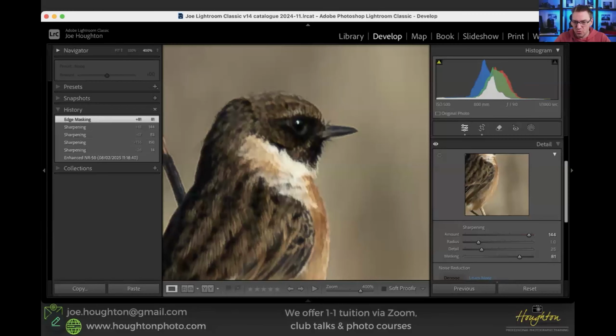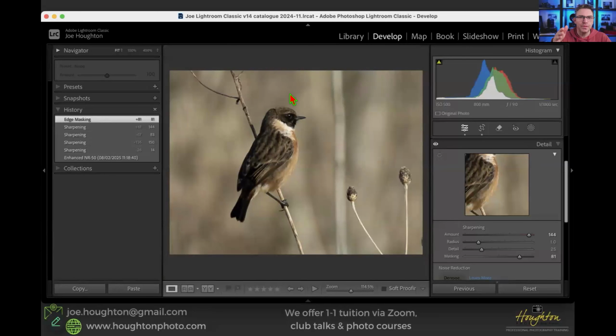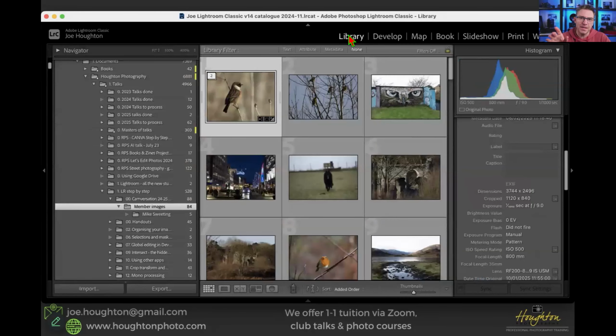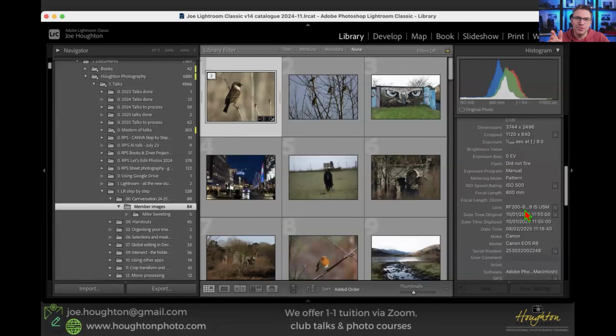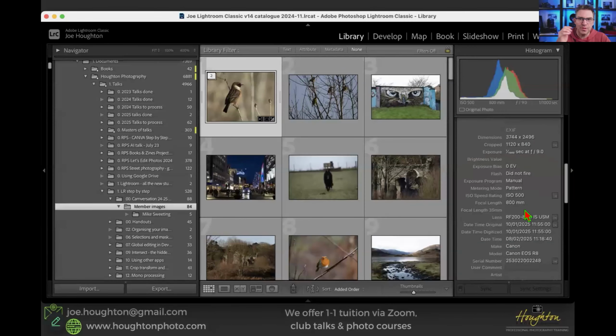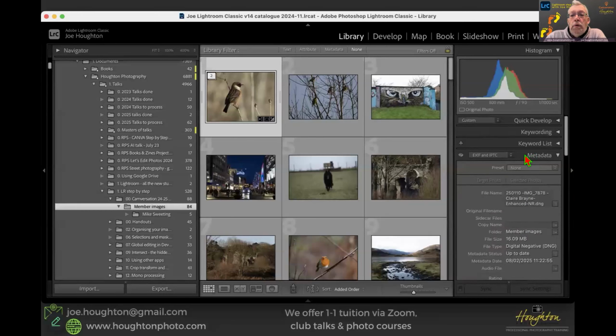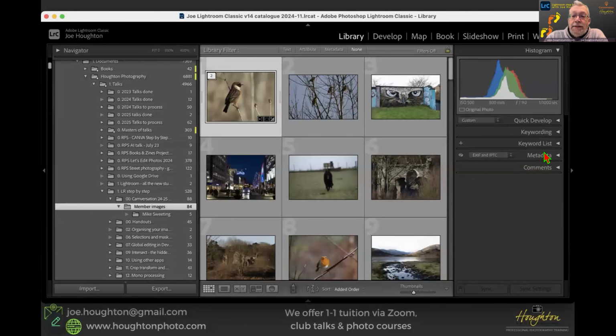We do have a few queries. I'm just trying to think about things that link to this really easily as well, Joe, because this has been so useful. Jill asked a couple of times actually, and it's a really useful point to ask. When this picture was in the library module, on the right hand side, you had the metadata showing. Is that always showing on the images when you click on them in the library module, or does that have to be switched on in some way? No. Bottom. The metadata tab, it's there, and most people don't have it open most of the time, I guess.